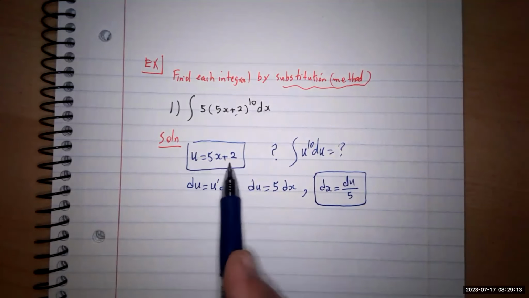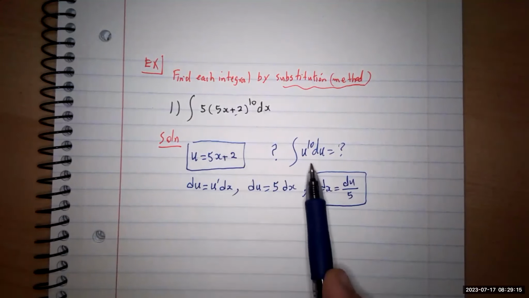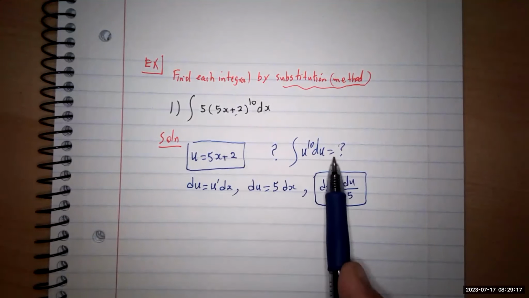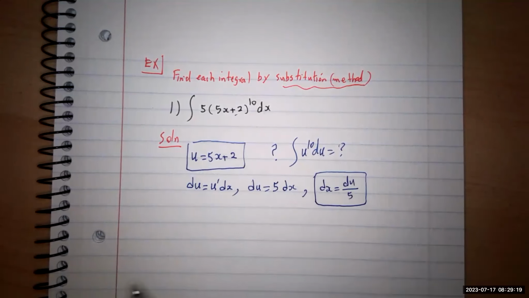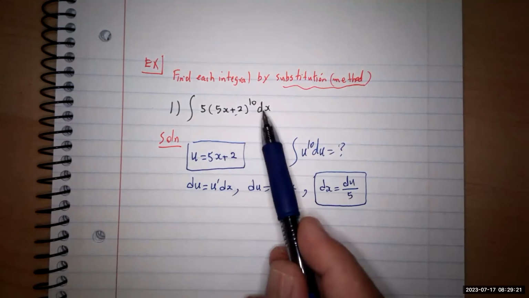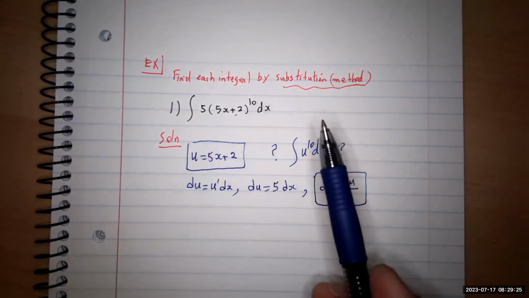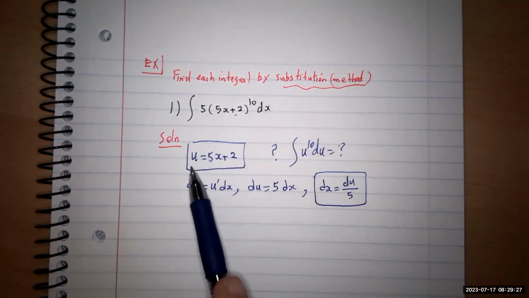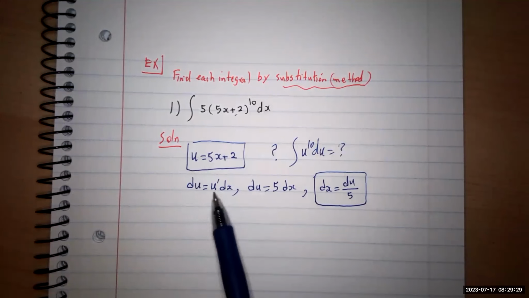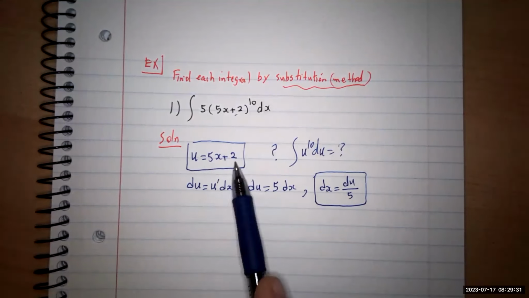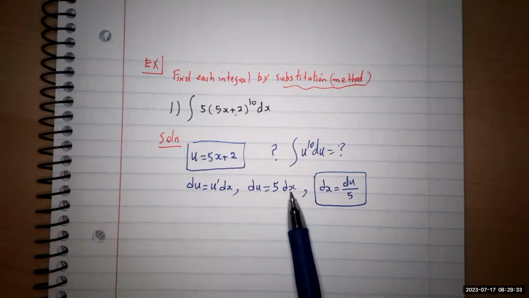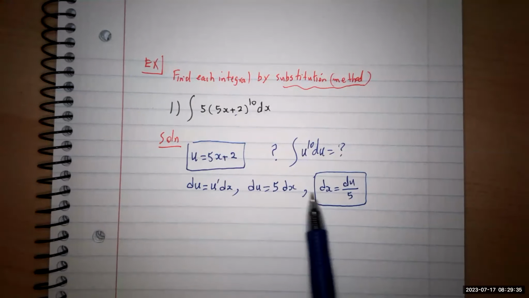Okay, take the u to be 5x plus 2. Set the target for yourself. You must get u to the 10 du. You don't have to write this one. This is the way I do it. Then you have to find the dx because everything must be changed into the u. So dx, you take the differential of the u, which is u prime times dx. U prime is 5 dx. Then you have to solve for dx. You divide by 5. Go back, substitute.